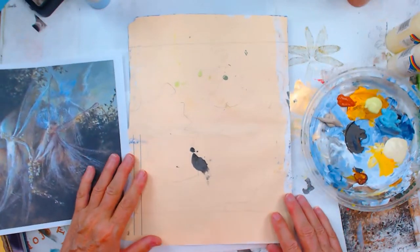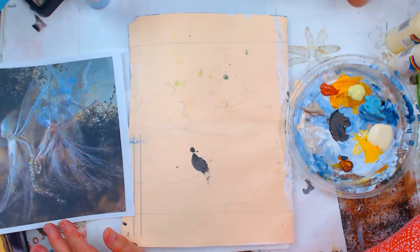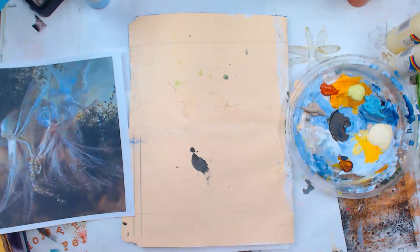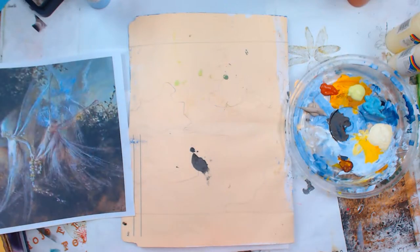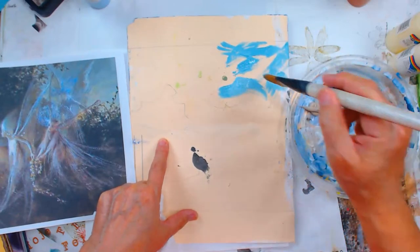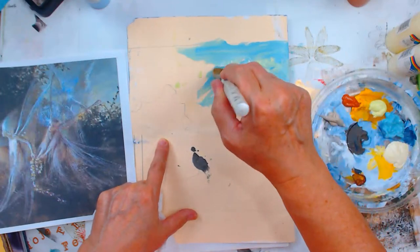All right. So I'm not going to worry about the trees. I just want to get a background color in right now. So we can use a fairly big brush. Would be nice. Let's see what have I got in here. A paper towel. Don't want it too wet. So we want some of this blue in here. So just stroke a little bit of that in there, and then a little bit of the green, mix it around. A little bit of the yellow, lighten it.